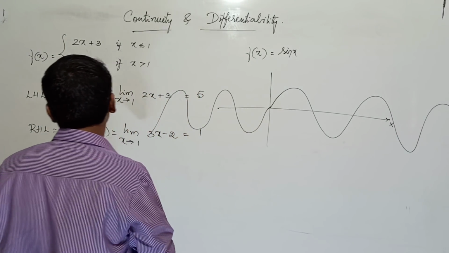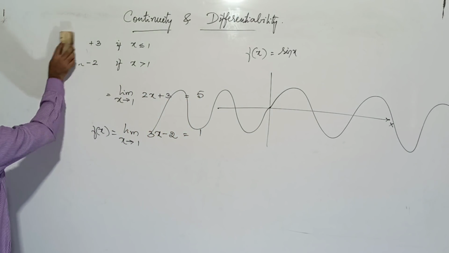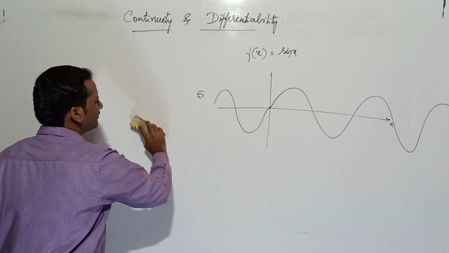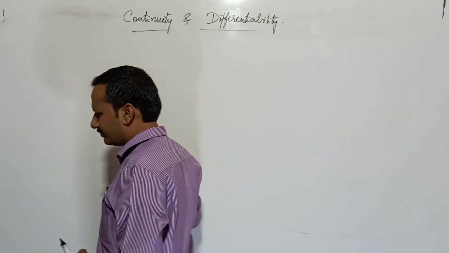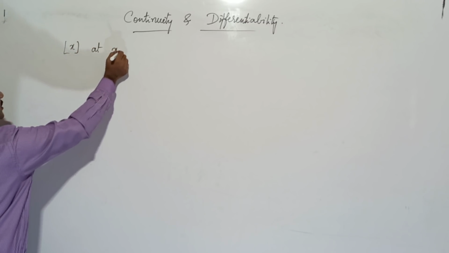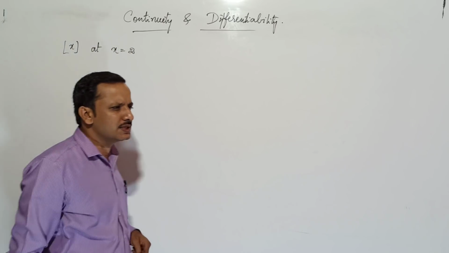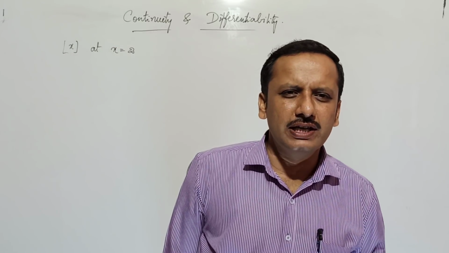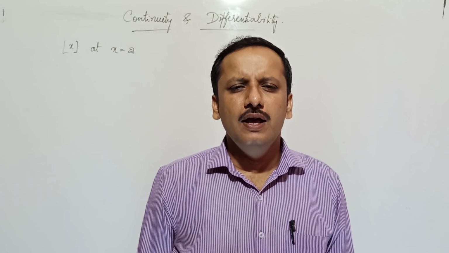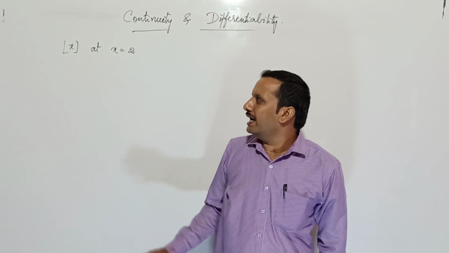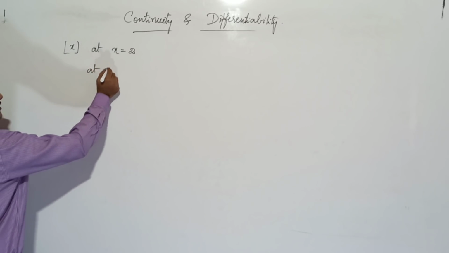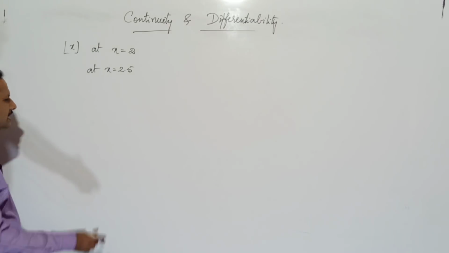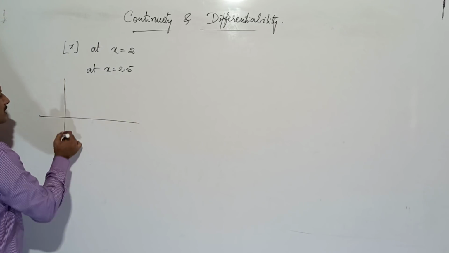Okay. Then, see, I told you that step x at x equal to 2 is discontinuous because at 2 the limit itself does not exist, therefore it is discontinuous. However, at integers it is discontinuous, but if I take any non-integral point, say I want to test the continuity at x equal to 2.5, let us just go back to the graph of step x.